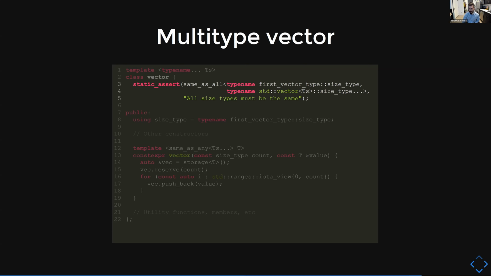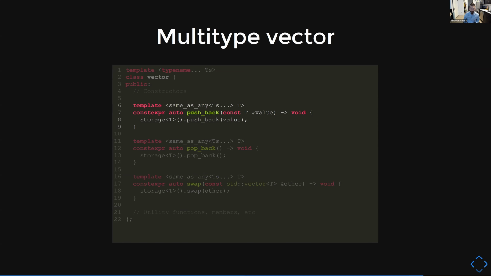So now we've got our vector and we're constructing. So let's do some of the easy operations here, some of the stuff that basically comes for free. Pushback is exceptionally easy. We take a type, we constrain it on same as any. We're following all our best practices that we've established to this point. And we use that type, which has been deduced, so the user doesn't need to explicitly specify it. And we push back to the vector that holds the elements of that type.